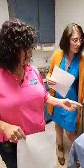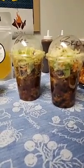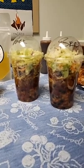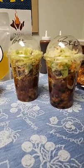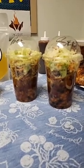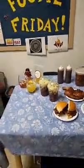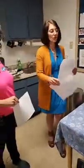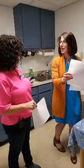Then Danny sampled the brisket in a cup. It's called a parfait. It's layered, so it's got the beans on the bottom, the brisket or pork in the middle, and then the coleslaw, which, honestly, I'm not a coleslaw person because I don't like mayonnaise. This southern slaw has no mayo, with a little bit of the vinegary, mustard taste. It's so good, delicious, and crisp. It's like an experience. It does a little dance in your mouth. Yummy, yummy, yummy.